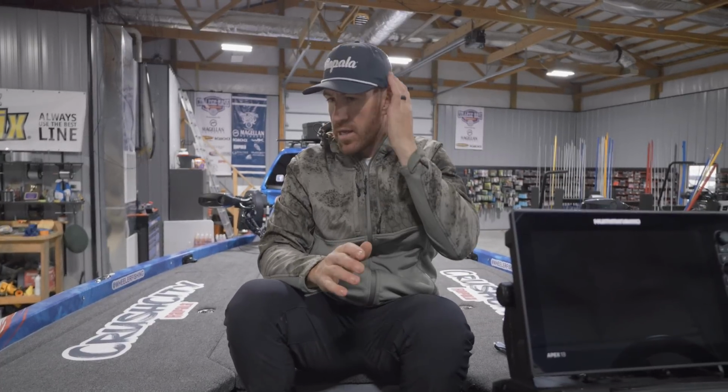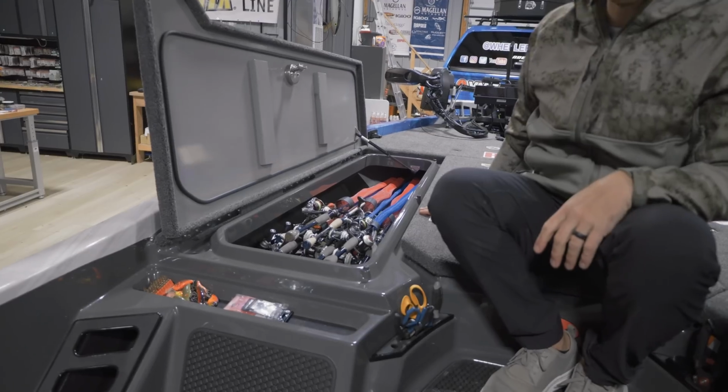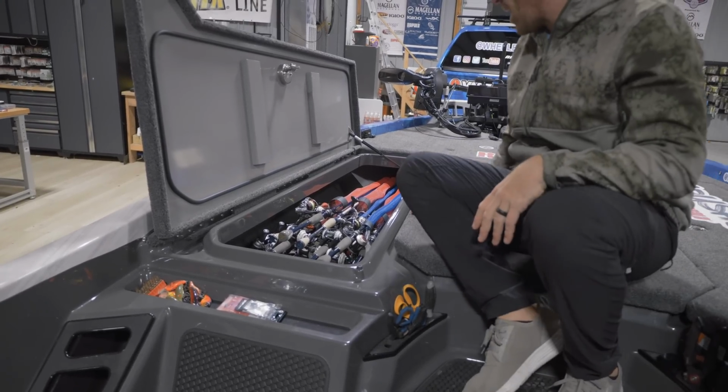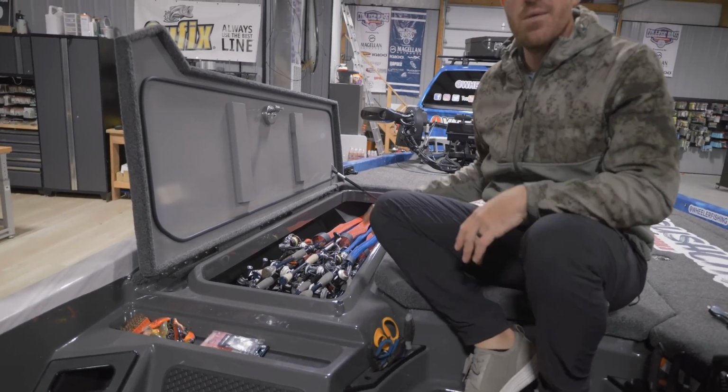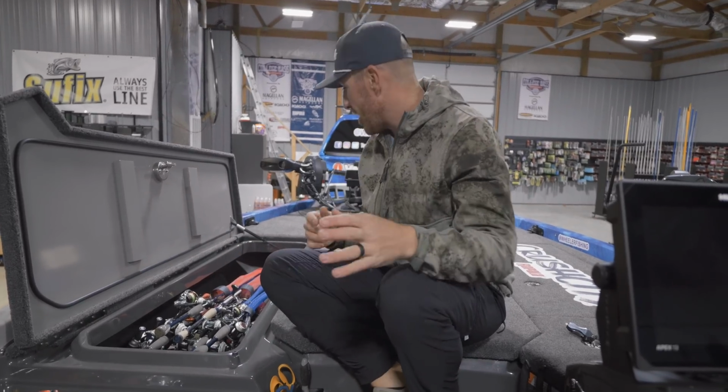But sort of giving you a breakdown of everything in this boat and why I have it set up the way I do, I'm going to tell you the tackle side of it, what I do, what I have, all that good stuff. But first off, let's talk about the rod box on this right-hand side. 40 rods right now, ready to roll. Probably could put 1 or 2 more, so maximum 40, probably 2. You probably won't need that in your boat, but it is nice to have.